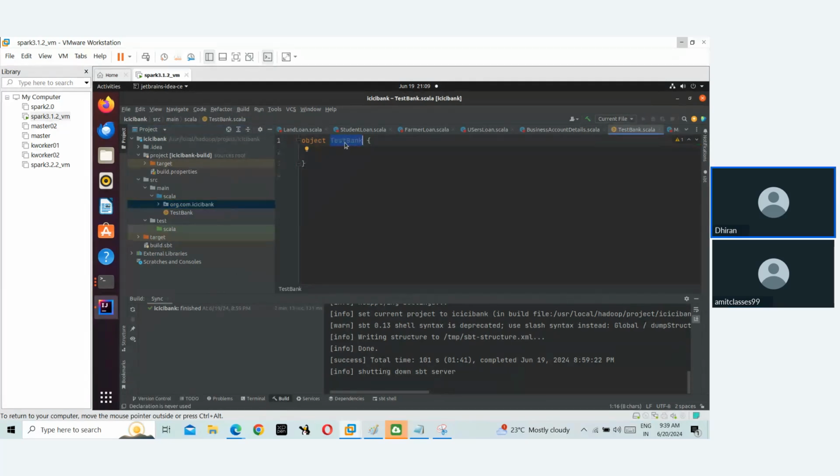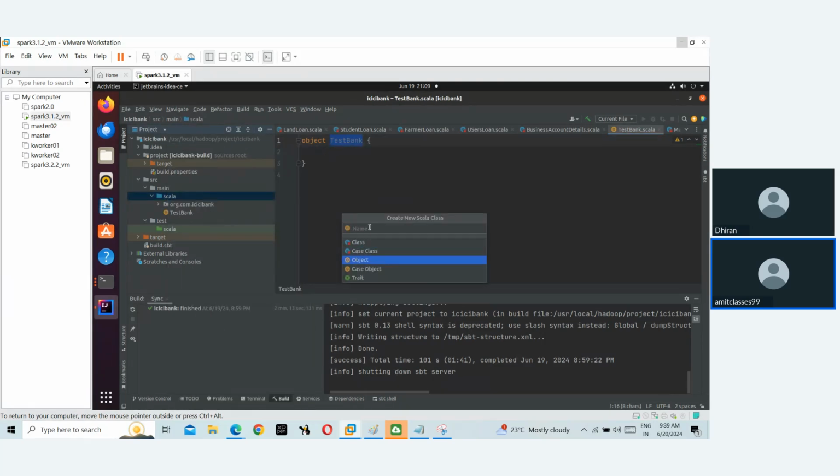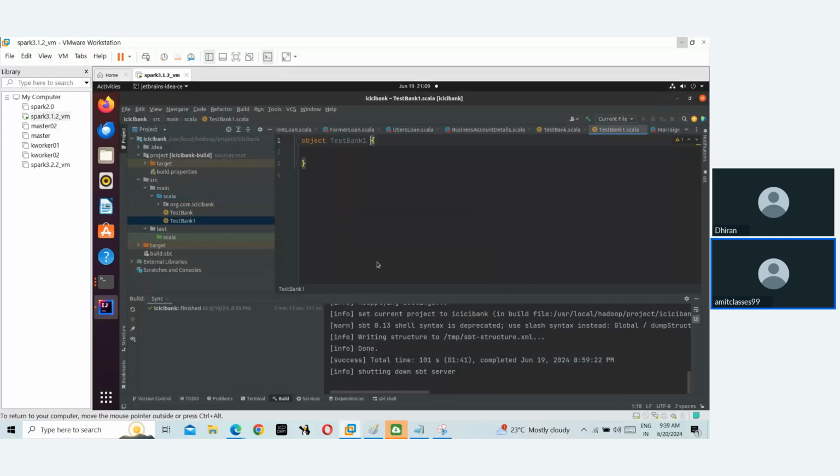I just chose a new Scala class, object, test bank 1. Here we give extends, and then I'm writing print, welcome to Scala.